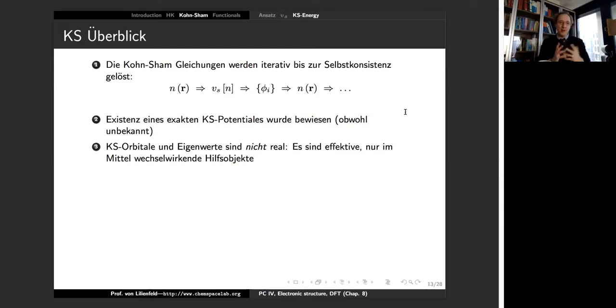So that's quite important to keep in mind, that these orbitals we obtain, and that also holds for Hückel and Hartree and Hartree-Fock, are just auxiliary constructions for us to think about the true many-body wave function and the true nature of the molecules we are studying, and we have to be very careful when interpreting them. Not all of them are directly linked to observables.